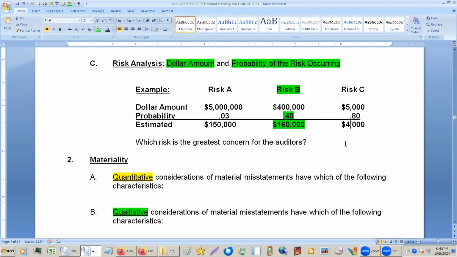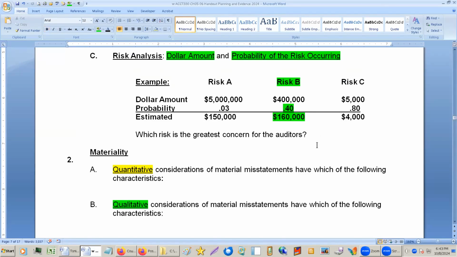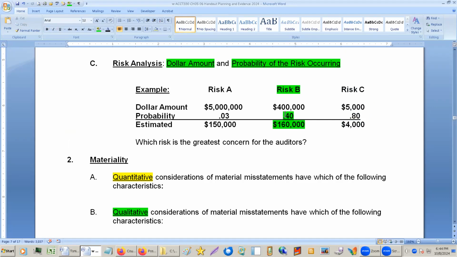If you identify these risks, you're also going to identify what you're going to do with them, even if what you come up with is, we're not going to do anything for C and we're going to do very little for A. You still need to document that. You don't simply eliminate something because you choose not to test it. It'll be included in your documentation. So even if for C you say, okay, it's not material, you're still going to document that you came up with it and that it was immaterial.